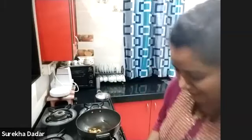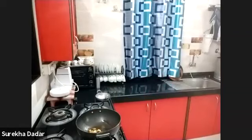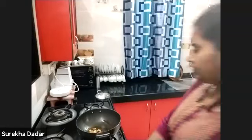So I assume this dish is kind of sweet, and you have a sweet ingredient in there somewhere? Yes, sugar. Certainly I haven't mentioned sugar. I'm so sorry, I haven't mentioned sugar. But yes, sugar is the most important ingredient here. It can be as per your own choice, your own level of sweetness that you want.